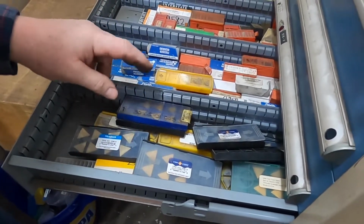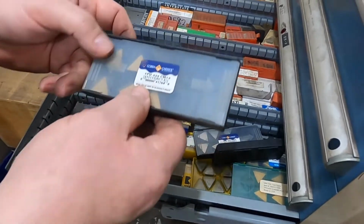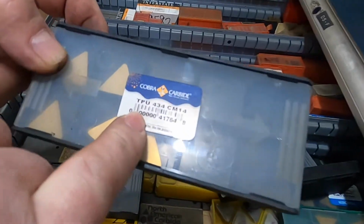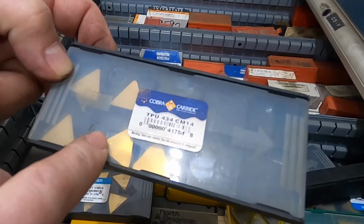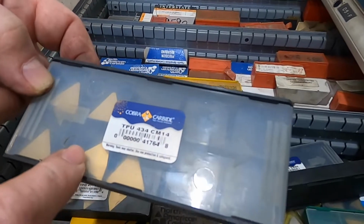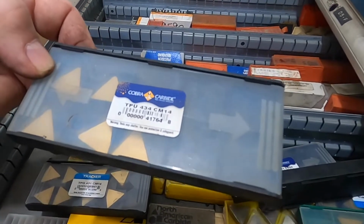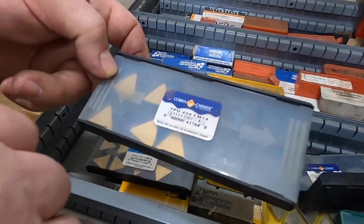And then we're down to our triangular positive. Now these ones here, actually, I guess I was wrong. This is actually fairly new made. This is an outfit that makes these inserts in China. They make different grades of them. Their price has slowly been going up. They're not really good inserts, but they're adequate. So if you can't find the insert you need, you can pretty much go to these guys and get one at a reasonable price instead of having to wait for the high-end insert on a surplus deal.